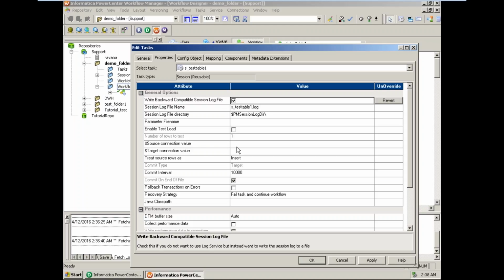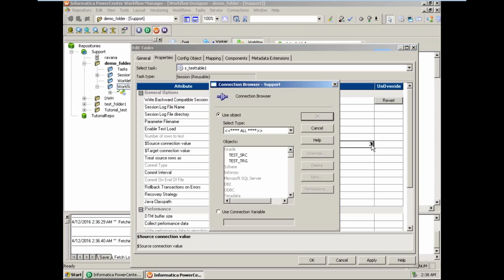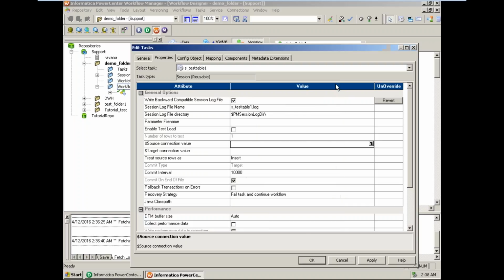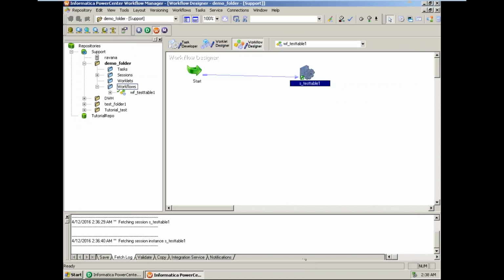Now we had stopped at this point. If you remember, when I was trying to give you a source connection value, I was not able to select the new connection here. A new connection is actually not allowed when you are setting up a session task. If you want to add a new connection, I will apply these two configurations I have done so far.